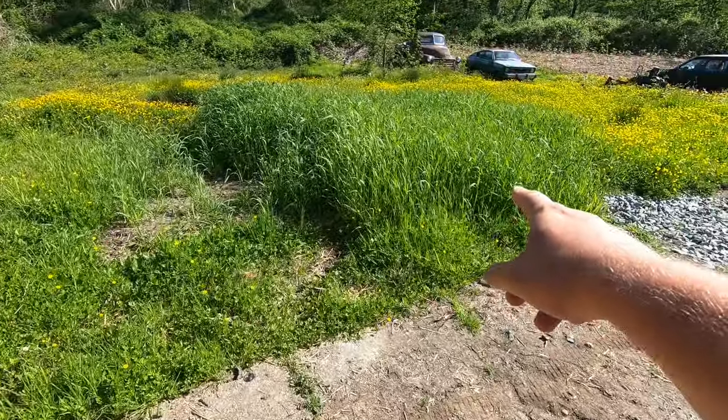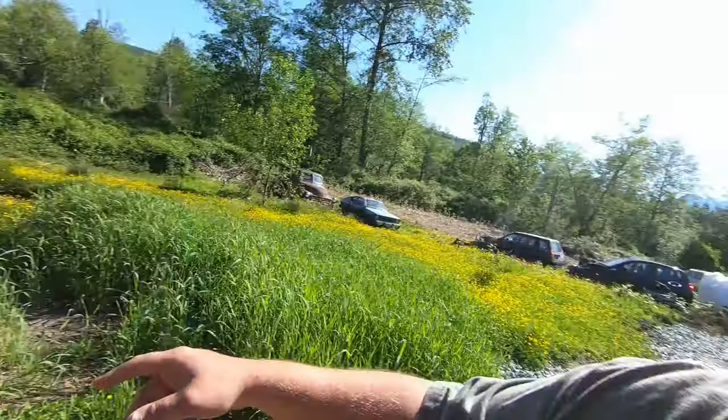So you can see this grass behind me. We got a lot of grass to do. So let's just go through the machine real quick, give you a quick idea of what we're looking at.